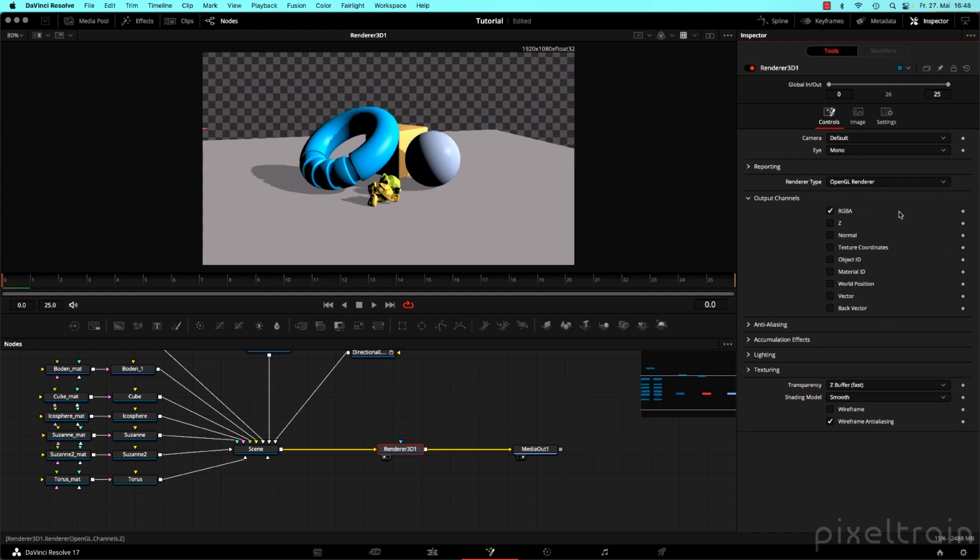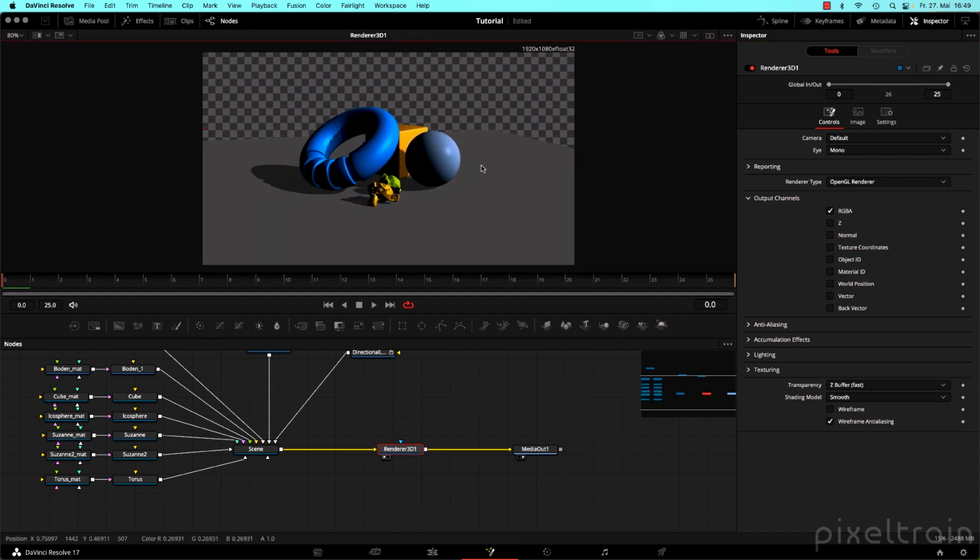You see at the moment that our renderer only outputs RGBA, so standard. Let's take a look into the user interface. If you place your mouse over your image, I see it's too bright. Why? Because this is not a linear image, so deactivate the LUT here. You will see that in the status bar, you see the color RGB and the alpha at the moment.